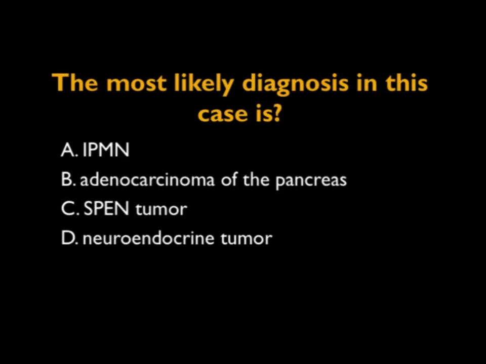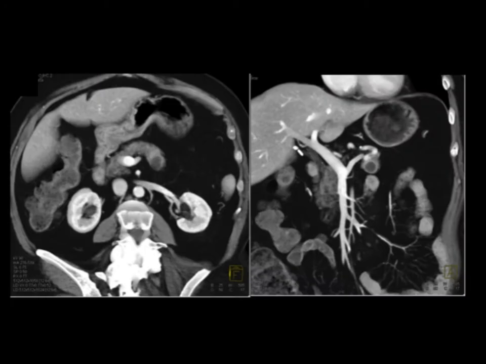This is an interesting case. You see a cystic lesion in the tail of the pancreas. As you look carefully, particularly at the volume rendered image, you see the lesion is cystic, but it has a rim enhancement. Now, IPMN are the most common cystic lesions in the pancreas. They're very common. 5% of patients have them, but they're well defined, often associated with a mildly dilated pancreatic duct. Adenocarcinoma can be cystic, but that's usually when it's necrotic, and this does not look like an adenocarcinoma.